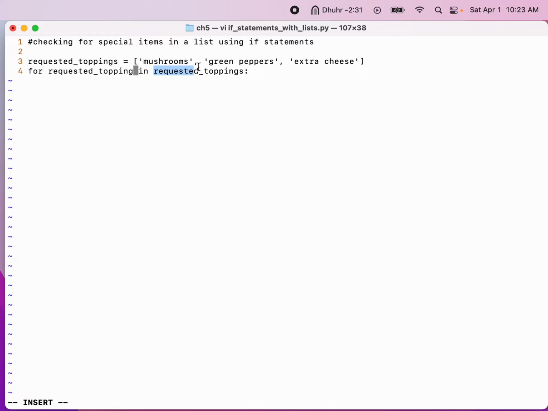So it's going to take every item in the list and store it inside this variable. That's why I mentioned you can pretty much call it whatever you want.